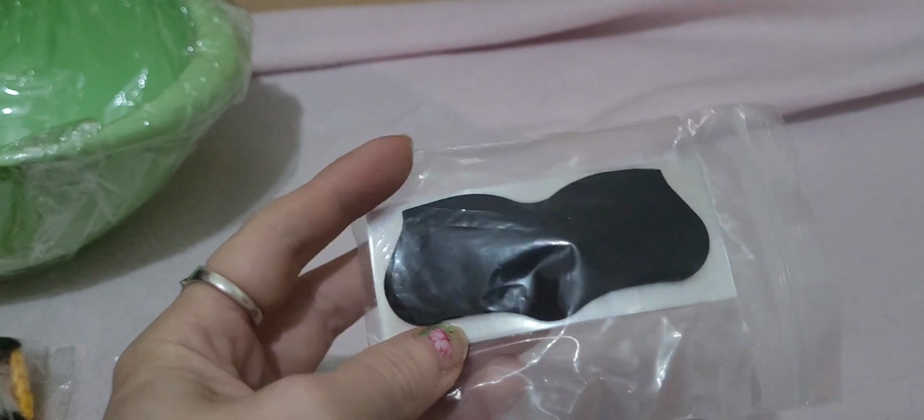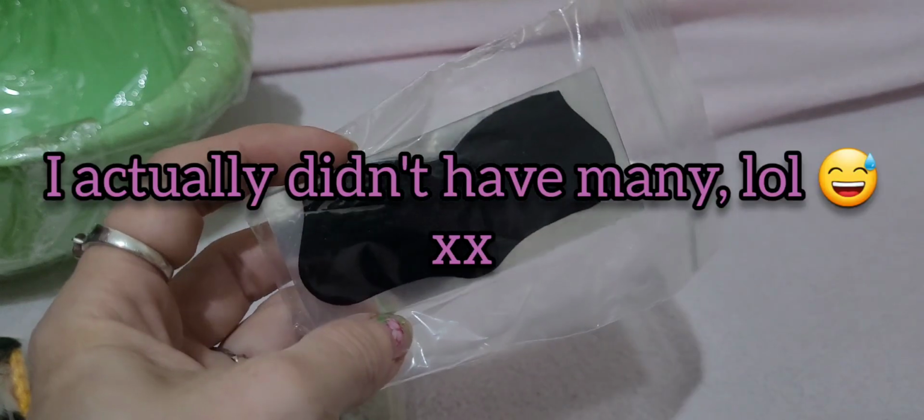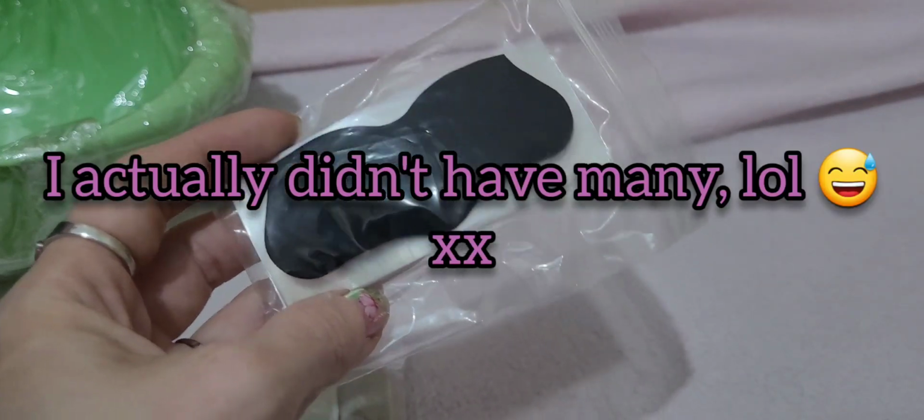This is the next item. These are nose strips to get all the little blackheads that I have in my nose out. So I'm going to put them up there and I'm going to use them later. And that one's empty. This is the last thing.